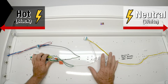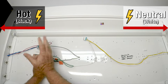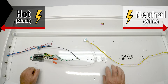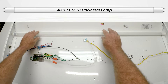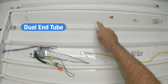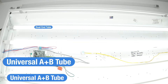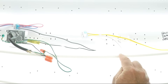We keep trying to go over this with people, but they just have trouble. So we thought visually this would be good to show — left, right, black, white, done. Don't worry about what color all the wires are on each side. Separate your light fixture, put in your dual-end tube or our new AB tube which works in every combination, put your tubes in and you're ready to go. People want to see it on — that's actually a dual-end fed light bulb, and these are the new AB tubes. There they are, all on. This one was put in upside down, and so is this one — see how the LED tape is facing the wrong way.